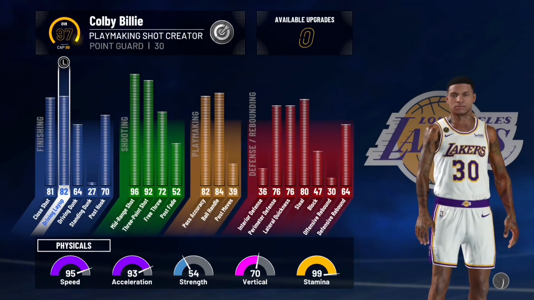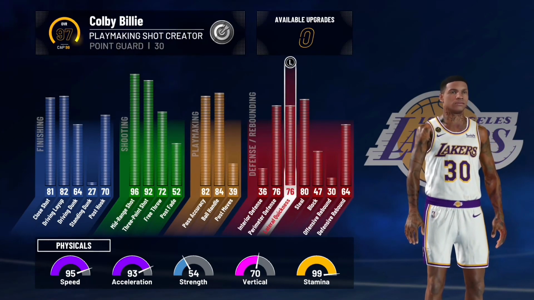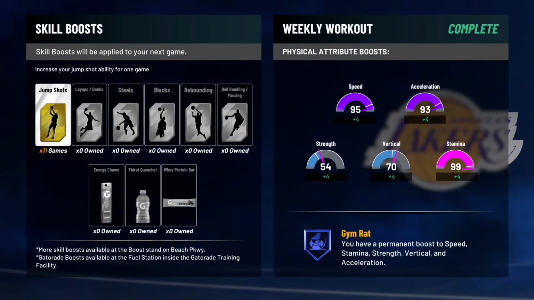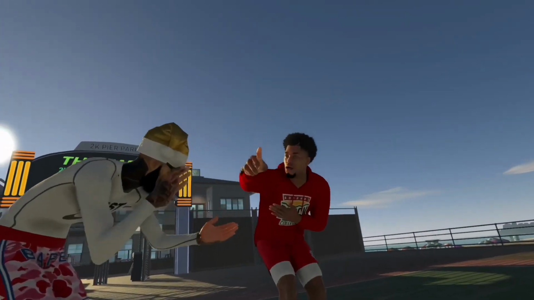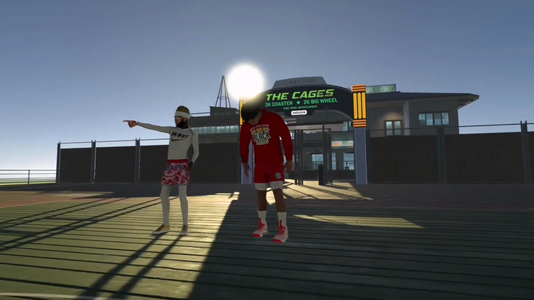Next is my player build. Look at my 3-point, man. It's a 92, man. The better and higher your 3-point, the better off you're gonna be. Here's my shooting boost that everybody needs to stack. Make sure you buy shooting boost because it's going to help you out with this script. So stay tuned throughout the video because after this game, I explain everything you need to do to shoot like me.